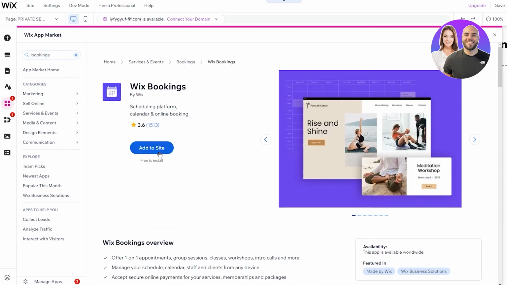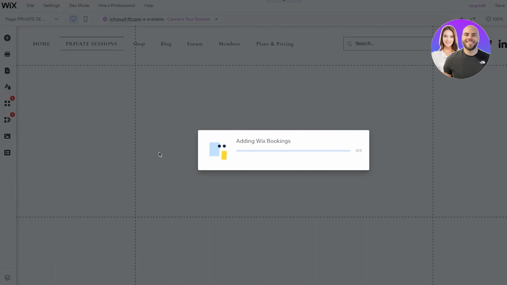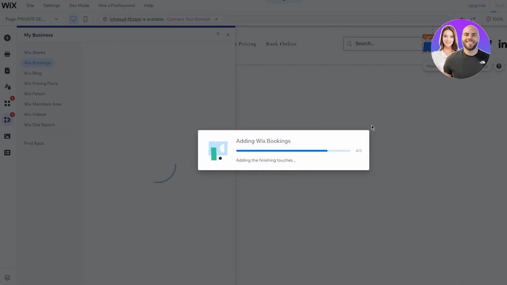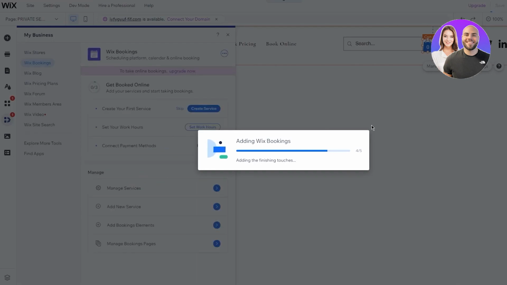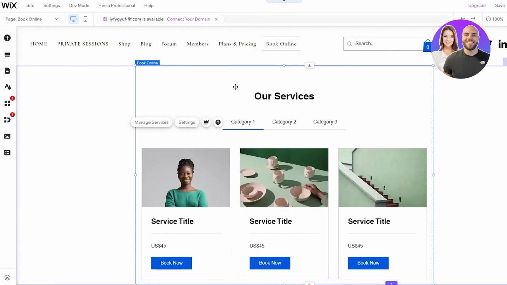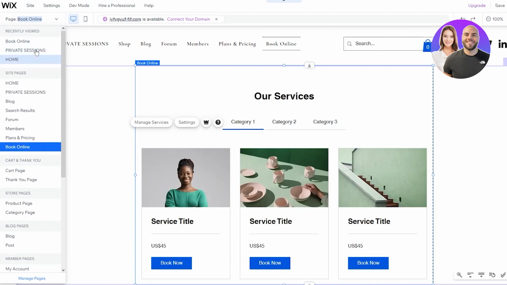Okay. Now, Wix Bookings is something that you use to actually book content onto your website. And it's really important for your website, the bookings. Just make sure to add these to your website. Now, once we've added bookings to our website, let's go ahead and discuss more things in depth with bookings. So as you can see, it just added bookings, and we're obviously going to mess around with this later on.